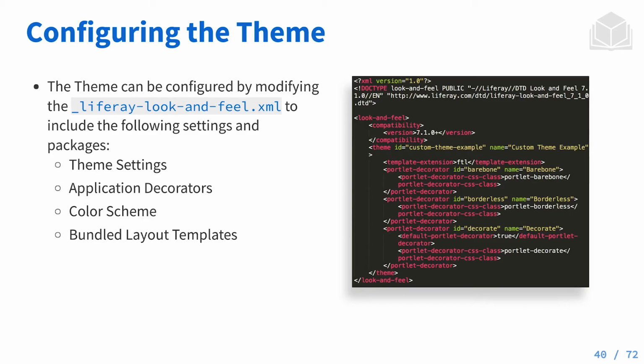What we can do with some of these options is give them the ability to make changes that they want without having to touch the source code of the theme itself. These are done by configuring the settings that can be found in the liferay-look-and-feel.xml file. So let's go ahead and take a look at our options.